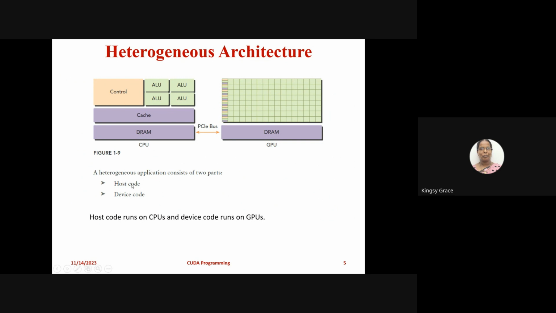Yesterday itself, I told you there are two parts in heterogeneous applications: one is host code, another one is device code. The host code is the code executed on the CPU, and the device code is the code executed on the GPU. The host means CPU and the device means GPU.